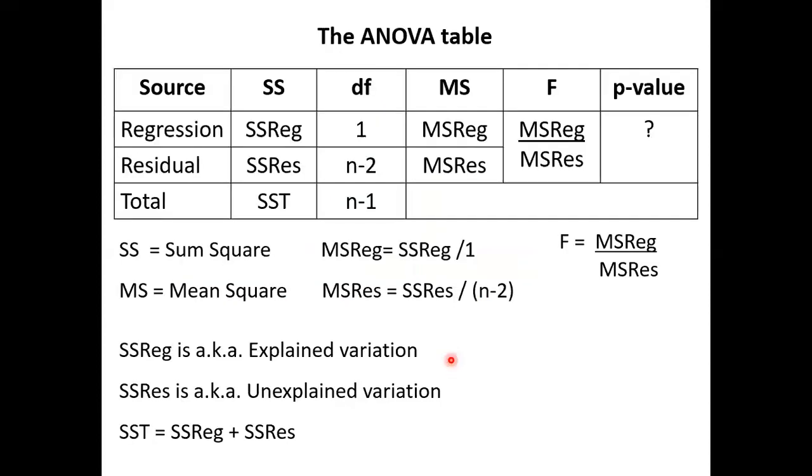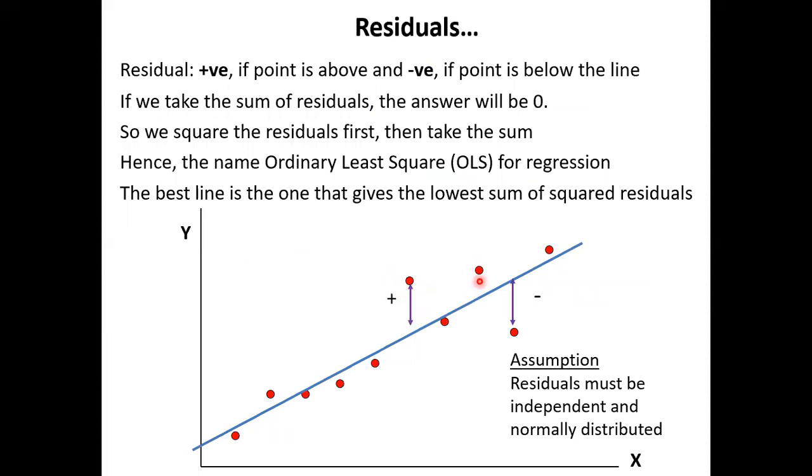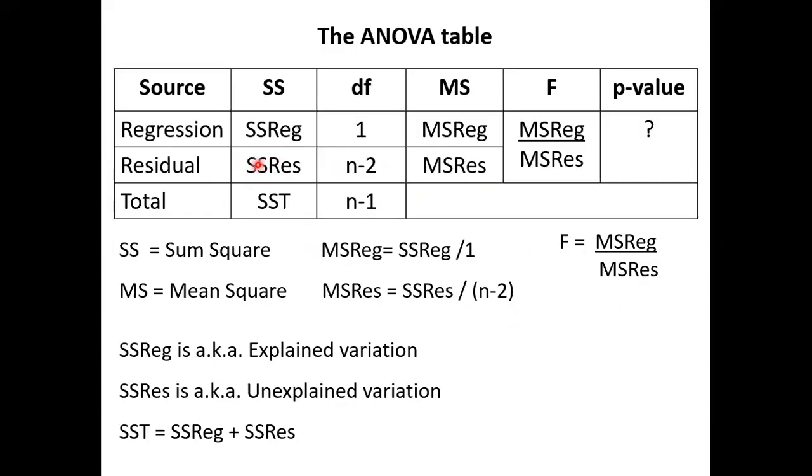All right. Then we put the whole thing into ANOVA and build the ANOVA table. ANOVA stands for analysis of variance. Look at what goes into the variance. This is the source. The total, the sum of squares total, is for the dependent variable. It is partitioned into two parts, regression and residual. For the residual, take all the differences, square them, and add them up. That is the residual.